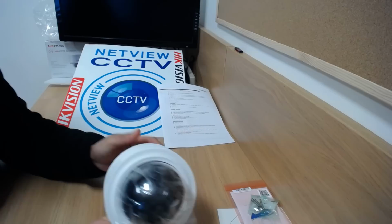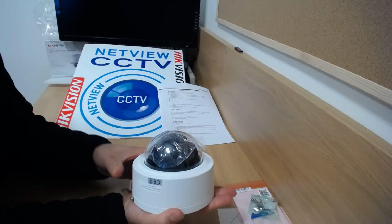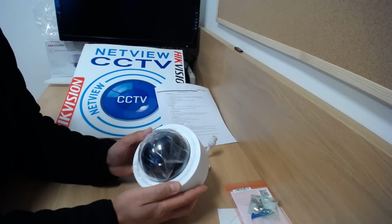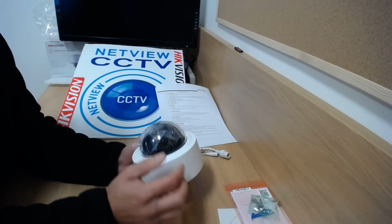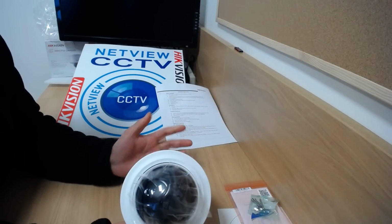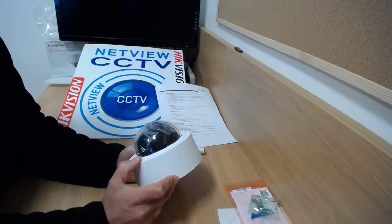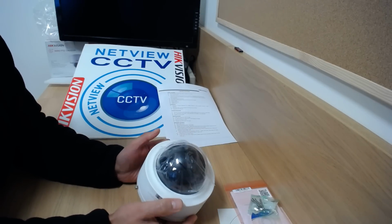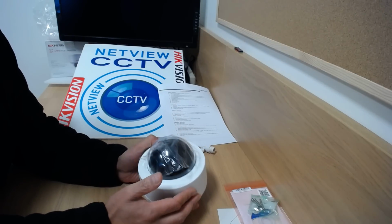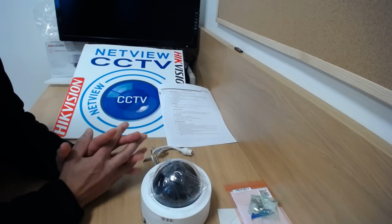Camera overview. You can see the size, compact. You see on my hand, it's not very big. Fantastic little PTZ camera. Remember, we have some 20 times zooms coming very shortly, in the next week or so, so we'll be displaying them as well. What can I say? I'm very impressed with the size and the PTZ functionality inside a vandal dome casing, to be that small and have all the full functionality really.